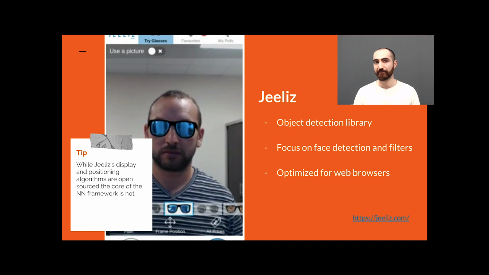That sounds great and all, but TensorFlow.js doesn't use WebGL as well as Jeeliz does. Jeeliz's engine is built to run neural nets on WebGL, so it seems to be way more performant. This is really nice when we're talking about mobile GPUs, whereas they're not going to have as much horsepower as standard desktop users.